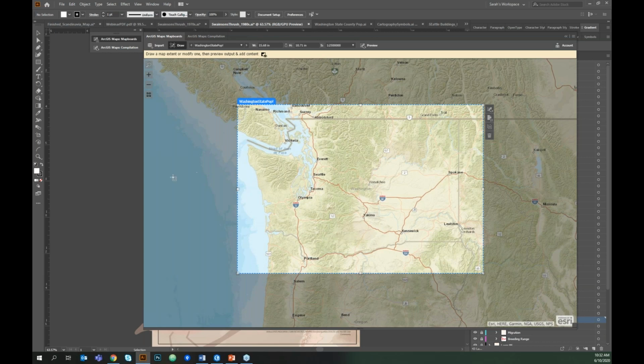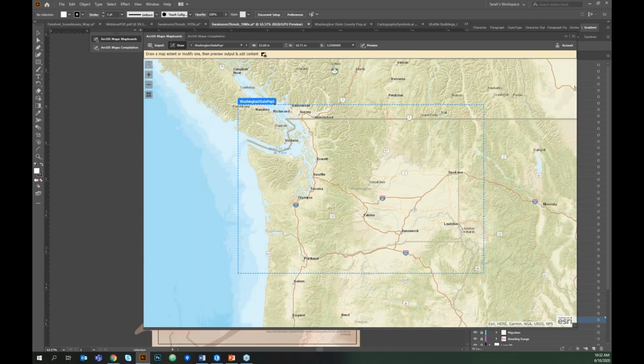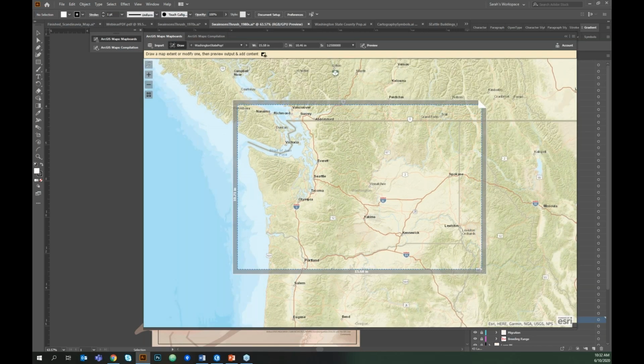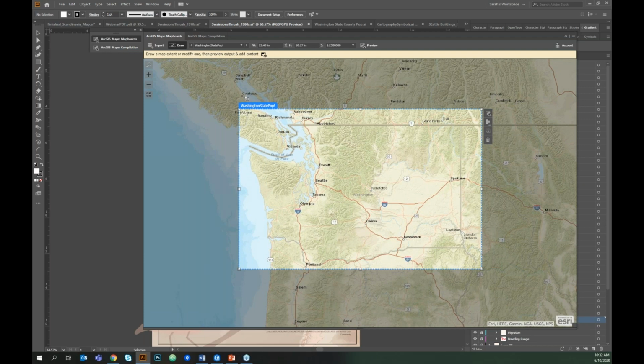Now, before I actually download this map, I can always return to the map boards panel and adjust my map board by moving it around. Let's say I wanted to tuck it in a little here, I'll make it bigger. I can do all of that until I sync my map. Once I've synced my map or downloaded it, the map extent cannot be changed, but you can duplicate your map board right here and create a new one based on that extent.